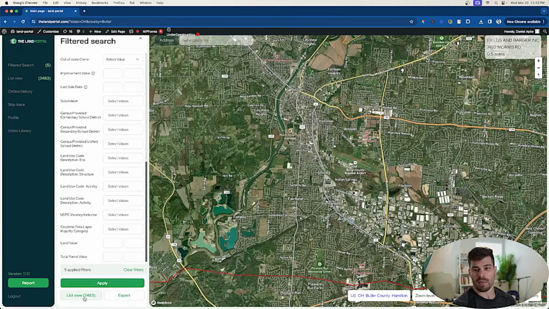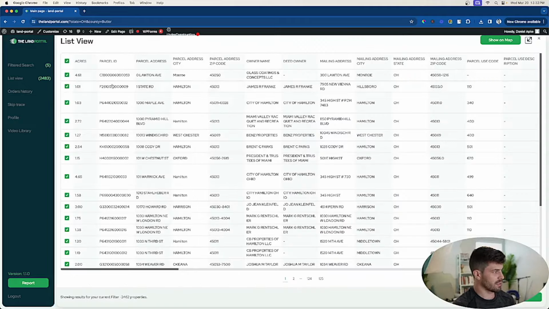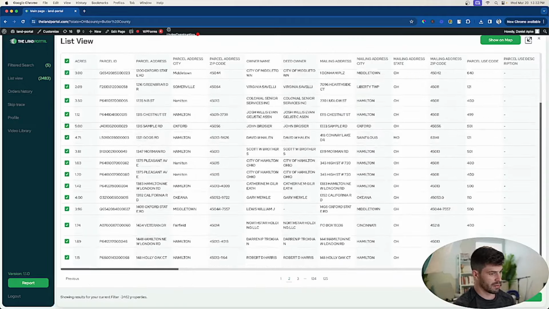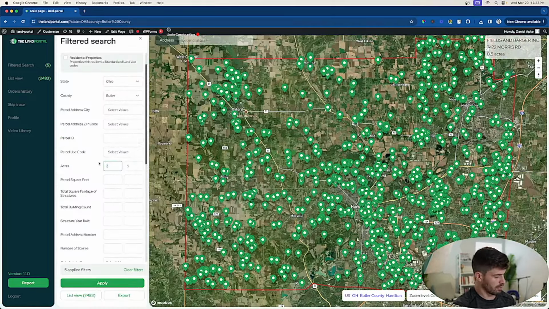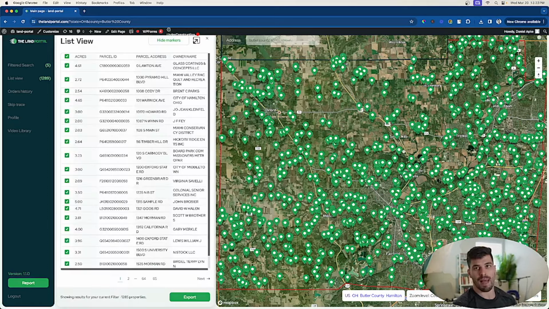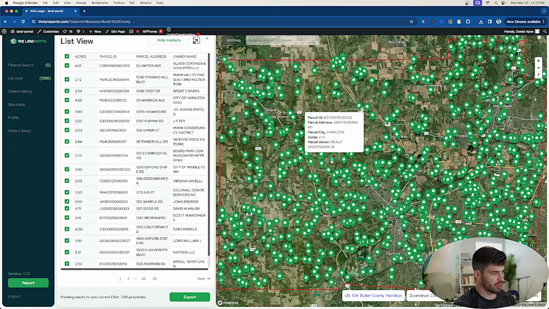So as you see in the bottom left here, my selection gave me 2,483 results. I can click this in the list view and see all of the different results that came on and scroll through them, or I can also show them on a map. So now on the map, all of my results are shown. I filtered it from 2 to 5 acres. I changed it from 1 to 5 just to get less results so I could show you better on the map. And if you scroll over them, you can see the owner's name, you can see the acreage, you can see the different property types.